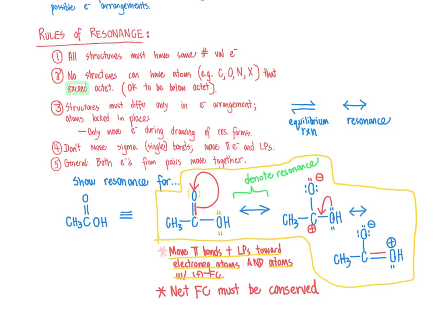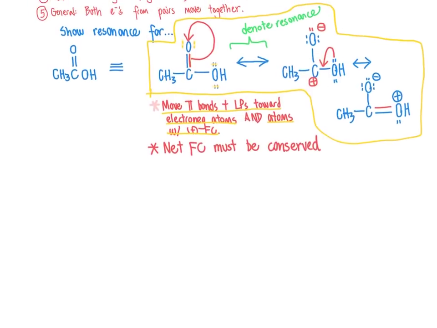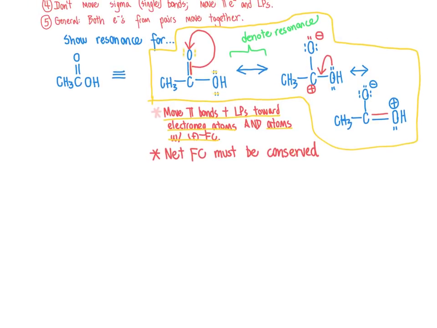So before we do that, let's look at another example of drawing resonance structures. So we'll do another example problem here, where we're going to show resonance structures now for this molecule. So we're going to start with a 6-membered ring, and I'm going to do a line angle formula here for our 6-membered ring. And generally when you're doing resonance structures, it's totally fine to use any type of structure that you are familiar with. So line angle formulas, Lewis structures, etc.